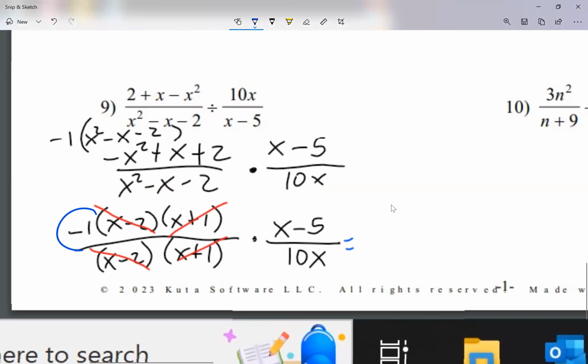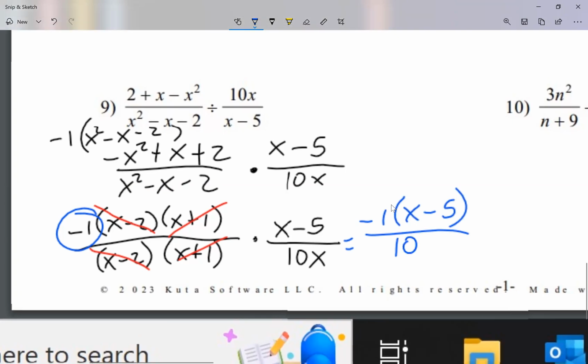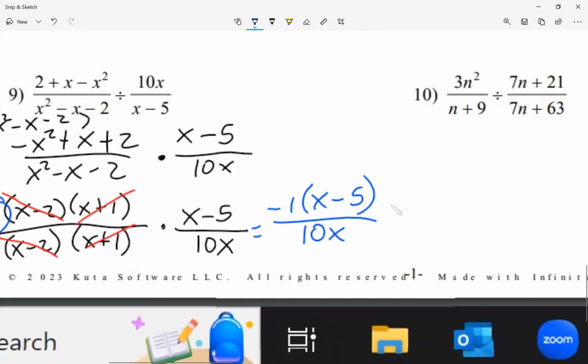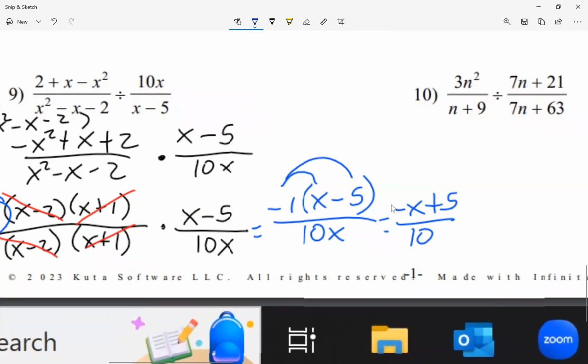Now, this -1 at the very beginning, I'm not just going to ignore it, right? Earlier, I did ignore a 1 because when you multiply by 1, nothing happens. But this one, in this case, has a negative sign. So let me put a -1. I'm multiplying a -1 with x minus 5. I'm looking at my leftovers, right? Everything that I was not able to cancel. And then we ask ourselves, is there anything else I can factor? In this case, nothing. However, let me multiply the top because I don't want to have a -1 in the parentheses. Let me distribute the -1. So that gives me negative x plus 5 over 10x.